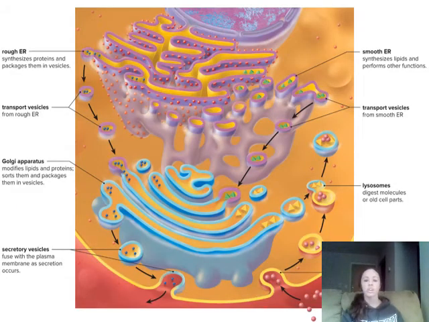So here you have the entire endomembrane system. The rough ER accepts completed proteins from the ribosomes. The rough ER may then modify the protein, but then will send it off to the Golgi apparatus in a vesicle. The smooth ER makes lipids, like testosterone or phospholipids, and will send these off also to the Golgi apparatus within vesicles. The Golgi apparatus will accept these vesicles and will finish off the protein or lipid if needed, and then send these vesicles off to their particular destination. Again, you can more or less think of the Golgi apparatus as the distribution part of the cell.